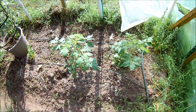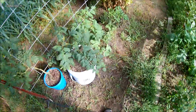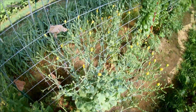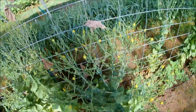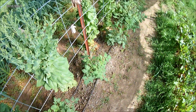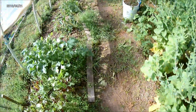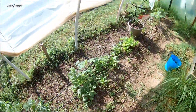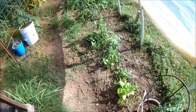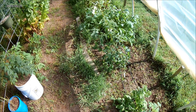These are the Italian Romas — I'm going to grow them on a single stem. I've got the Italian Romas growing on this fence line. I also have this romaine lettuce flowering because I don't want to buy more romaine seeds — I'm going to collect seed off these. I'm going to let the Roma tomatoes on this line just bush out, and then bring these other tomatoes to one stem. I like to experiment and see what kinds of things grow better for me.